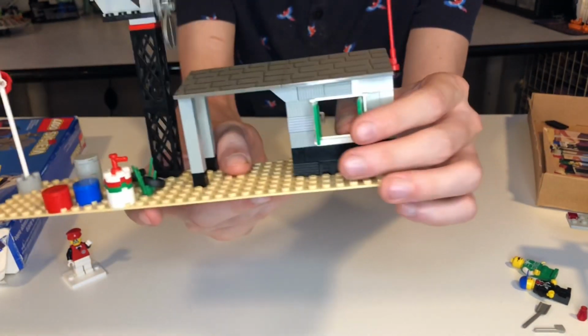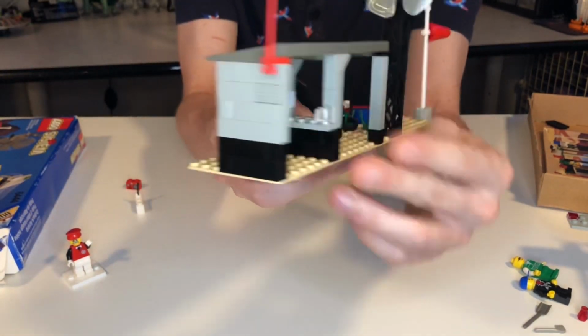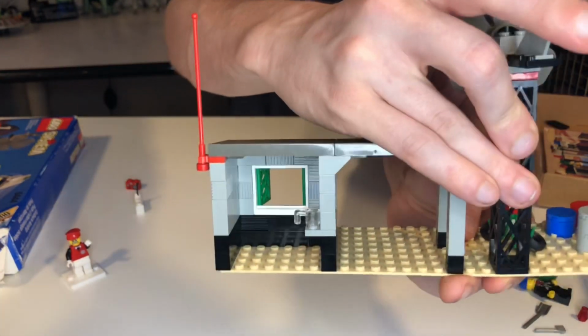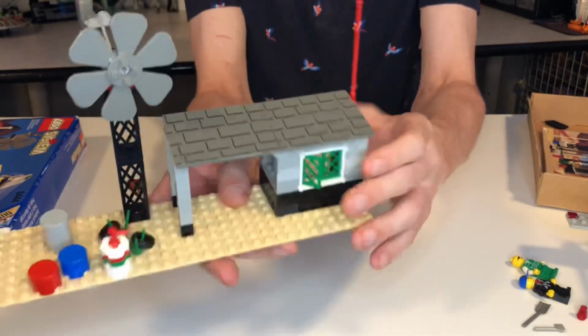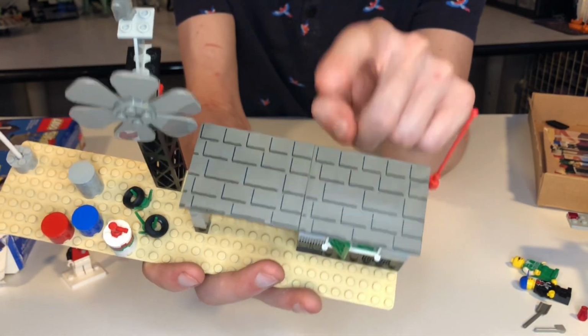Some shutters on the front for the window and a red antenna. A little bit of room inside for a figure and a coffee cup, clear one. And as well, you have these really cool printed 8x6 roof pieces that are unique to this set. They're my favorite.